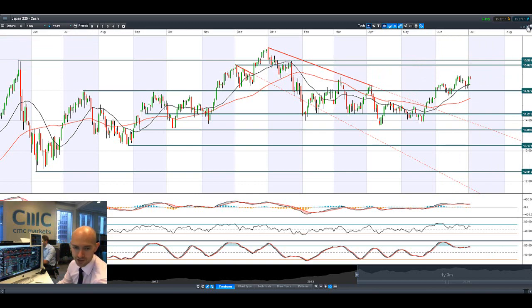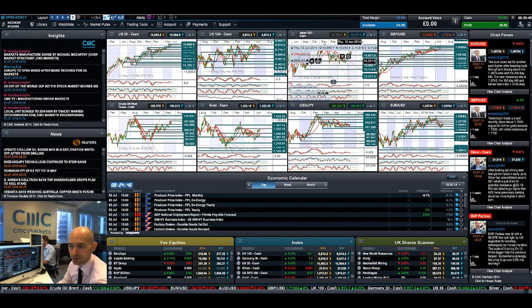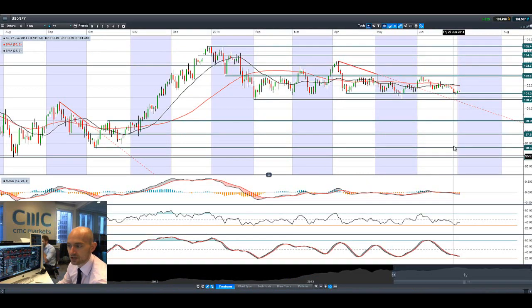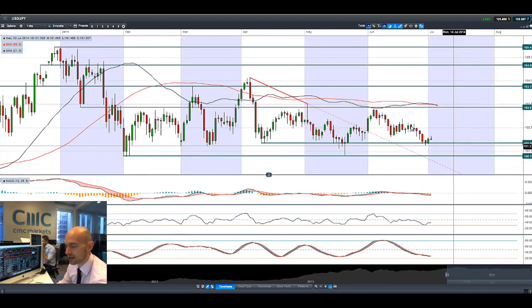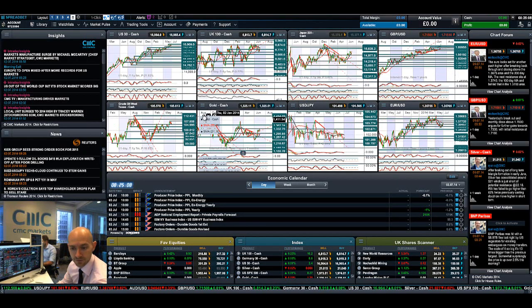Keep your eye on Dollar/Yen. Obviously it's all about these economic announcements now that's going to drive the market. So if we start getting some weak data, things could spin around pretty quickly. Looking at Dollar/Yen, it's going to flatline quite close to $1.1035. It did reverse course slightly there yesterday — quite a bullish day. That would be a bullish engulfing pattern, with a doji formation there at the moment. We'll see if we start to creep back down a little bit lower, which would put a bit of a cap on Japan 225.